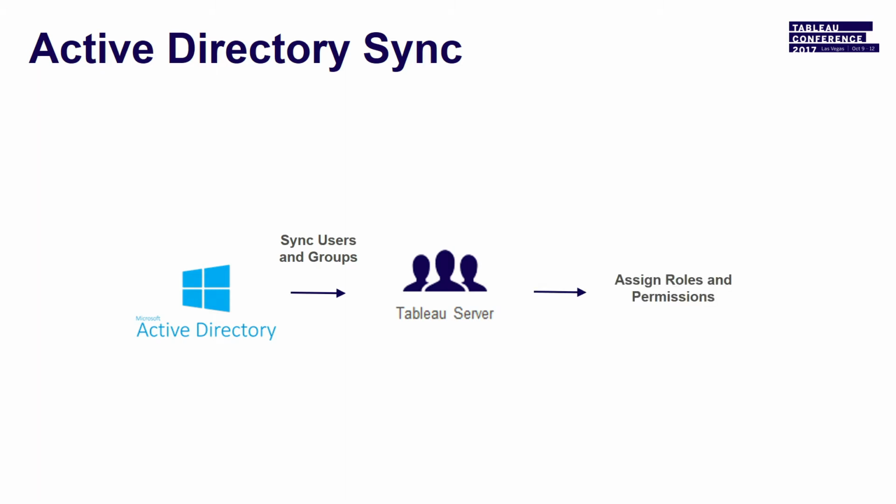With Active Directory, you can set up a sync. So when you set up Tableau Server, your users get synced with Active Directory, but then again, you might need to update the list of users and groups on a regular basis. So what will happen is we sync users, we assign permissions and roles in Tableau Server, and then we set up an automated sync. So we can say, for example, once a week, go back to Active Directory, see what changes happened, groups updated, users updated, and reflect that information in Tableau Server as well.